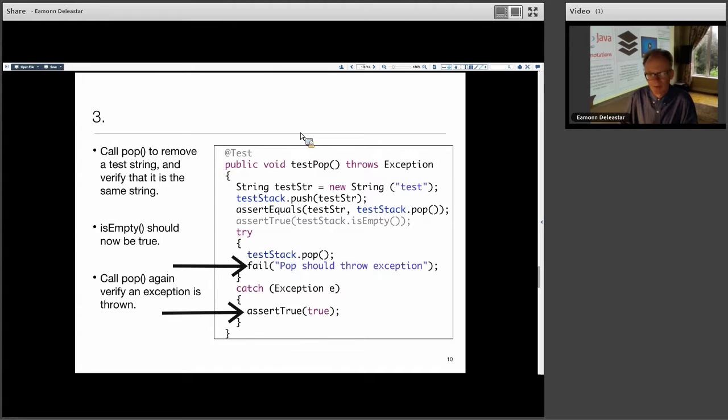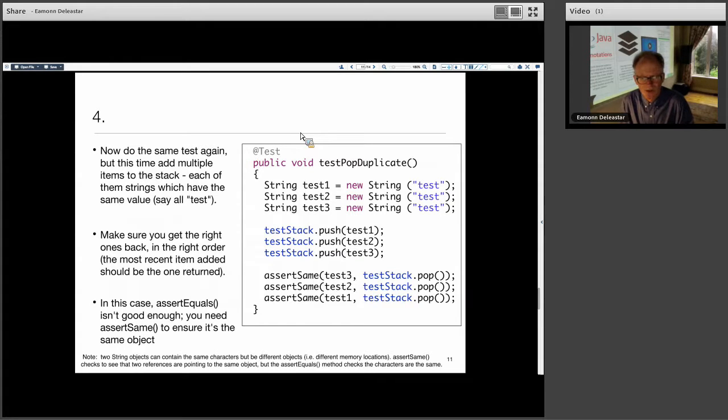Keep going here with these tests, getting a bit more subtle now. We're pushing on 3 strings. We're then popping them off one by one, and we're verifying that we got the 3 strings back. But we're not happy this time with a simple assert equals. We want an assert same. Assert same is quite subtly different from assert equals. It means that test 1, test 2, and test 3 are actually the objects we pushed on.